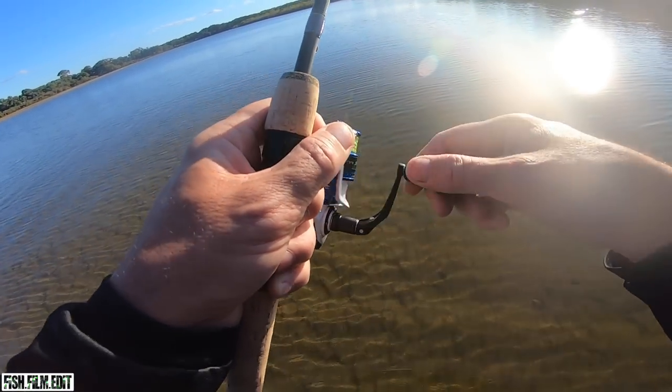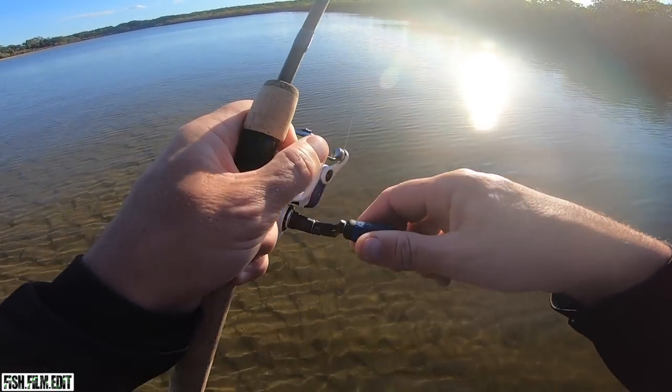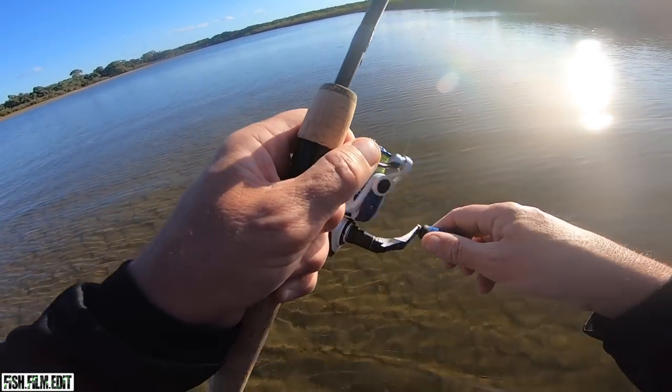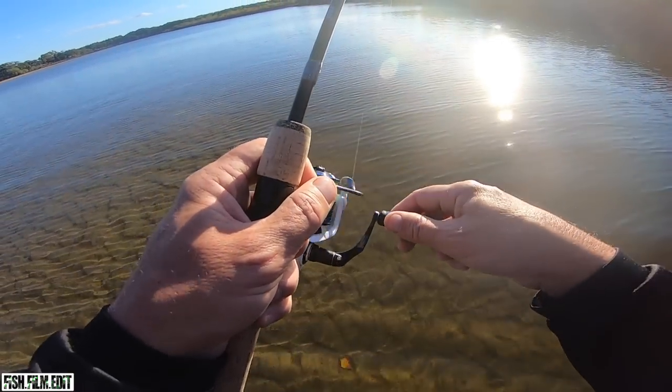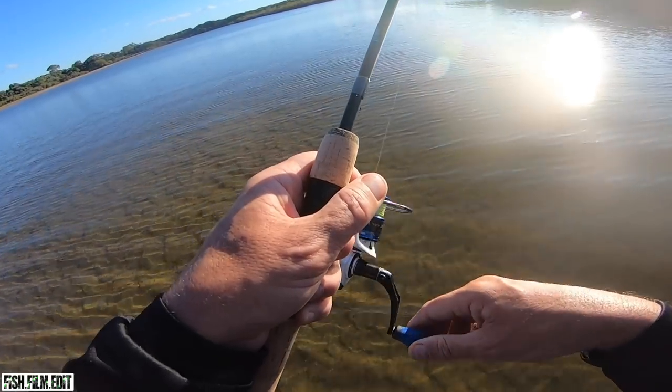Such a shallow system this, eh? Crazy how much of it you can just walk on a low tide. All the boats get up in here on a making tide. As soon as it turns, within an hour or two, they're out of here. You pretty much get the whole place to yourself.